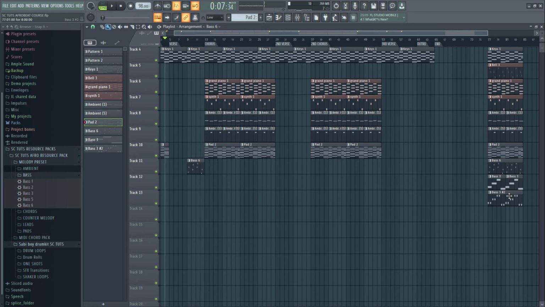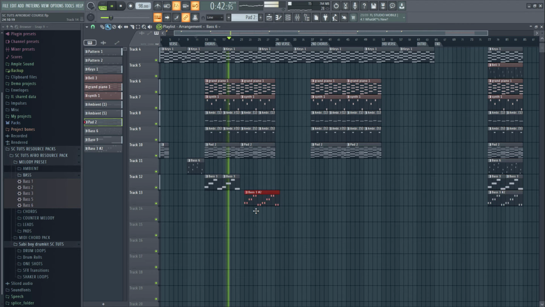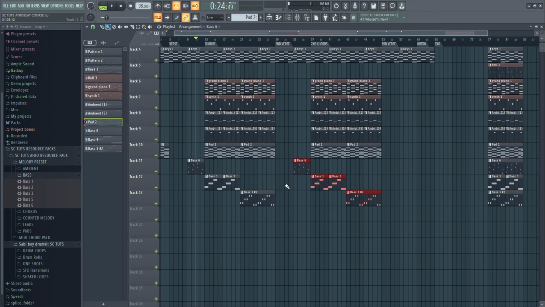So you can see how it moves into the chorus, right? So I could have this straight line bass here. Don't forget to turn on your other bass sounds. So you can see how the energy just moves in a smooth way, right? It takes you from a low to a high, from a low to a high, right?